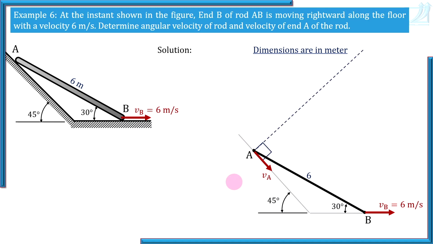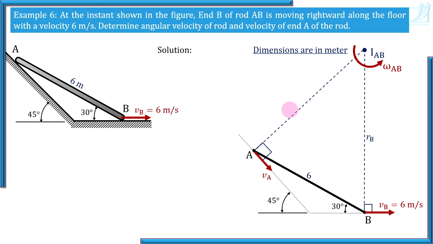Now draw a perpendicular to VA at point A, and draw a perpendicular to VB at point B. Where these two perpendiculars intersect, that is the ICR. The known linear velocity vector about the ICR gives the direction of rotation also. So it is anti-clockwise direction of rotation. We have found out the ICR. What does that mean? At this instant, rod AB is rotating about this point, IAB. I have labeled that point as IAB.